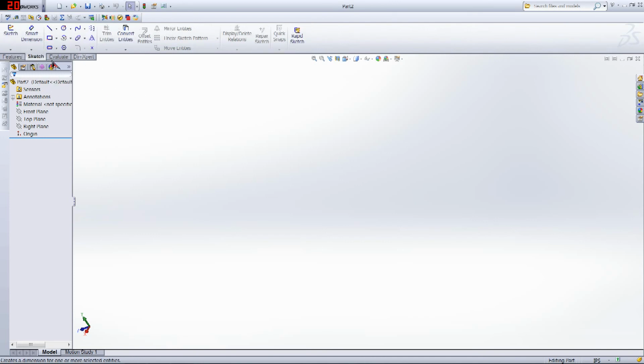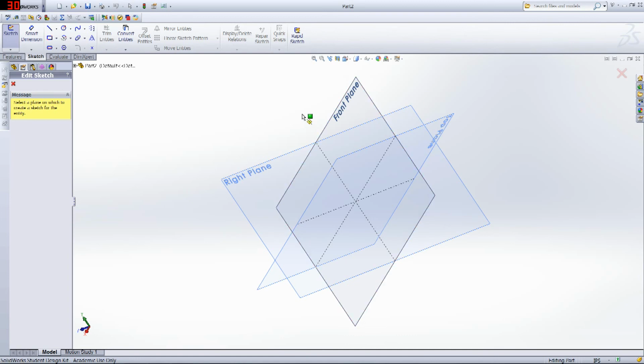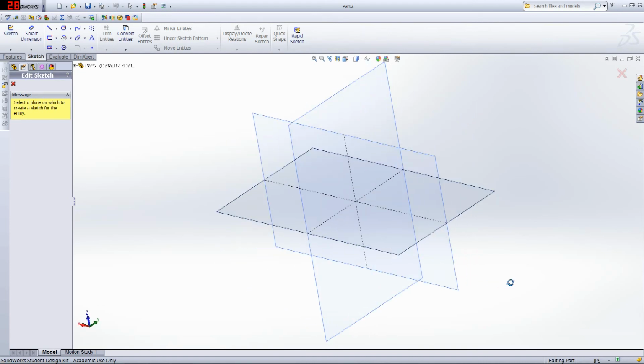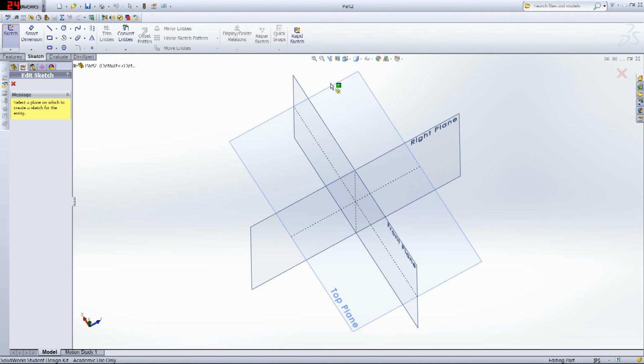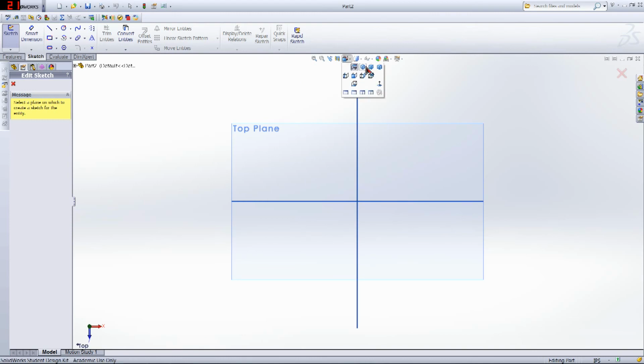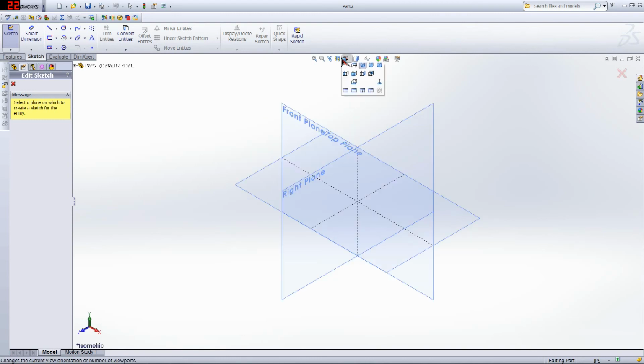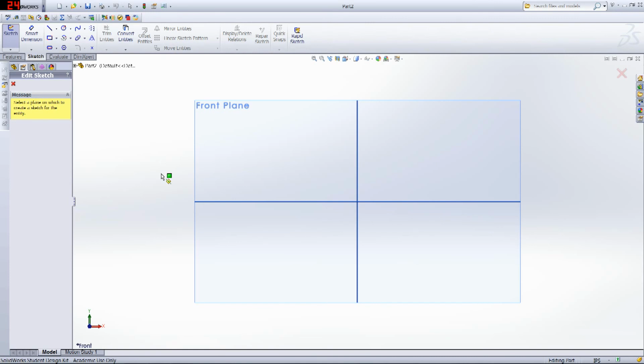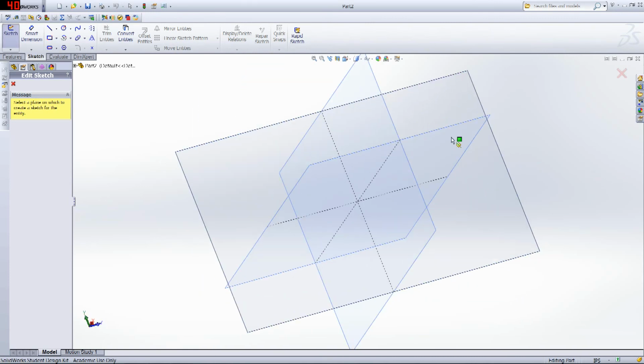So sketch is what you'll use first because you want to create a 2D object. Another principal idea here is by holding down the middle mouse button, the one between the left and right click, you can rotate around, something pretty useful. Or you can use this button over here for specific views, like if you want to get straight on, or an exactly isometric view. But for all intents and purposes, this is just fine.